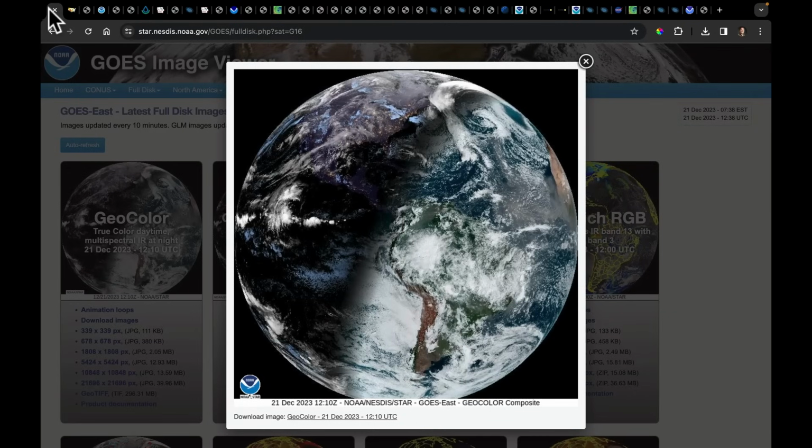Well, good morning, everybody. I wanted to start off today just reminding everybody this is solstice. It's the winter solstice for the northern hemisphere and the summer solstice for the southern hemisphere. And it's kind of a couple of fun things you can do with a GOES full disk image like you see here.